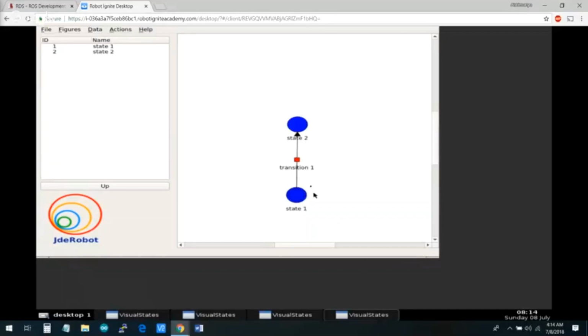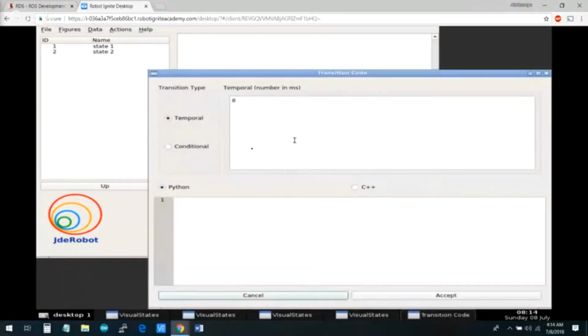So what we need to do in transition, we can go inside this transition and code it. Here you can see there are two kinds of transition types. We'll select conditional type for now, and we'll just say if clock is greater than 3, or let's say 2, then return true.